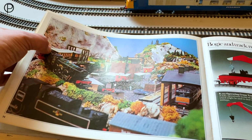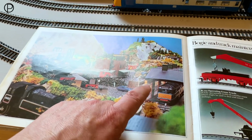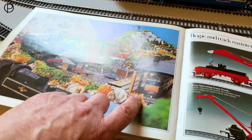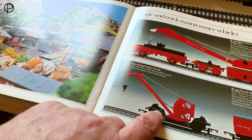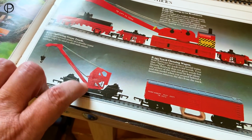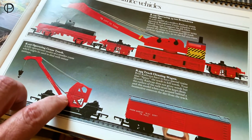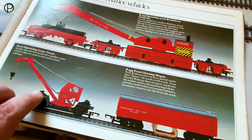Looks like we've got a hall and some Pullmans. I see the Pullmans in some of the footage I've shot, I think. Class 31 sitting in the engine shed. And the little crane. I still haven't acquired the little crane in bright red. I've got one in the earlier Trying Railway, sort of maroony colour. I think we've seen that in the video too.